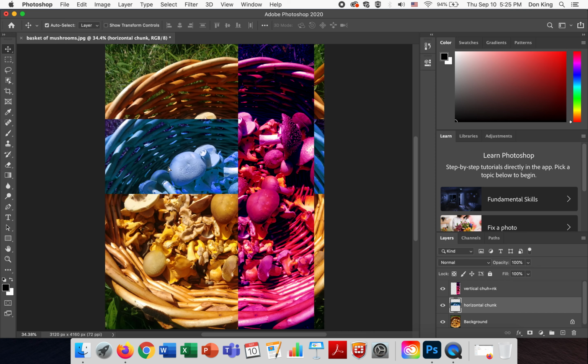This becomes kind of important. The order of your layers becomes important at some point, especially when you get a lot of layers, just because you have to pay attention to what's on top of what. And if you're doing something over here and you're not seeing the correct changes, it could be that your layers need to be readjusted. So again, this is just a super crash course, a really simple tutorial in Photoshop.